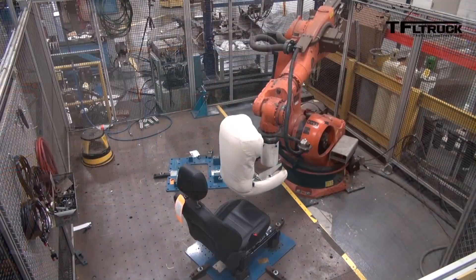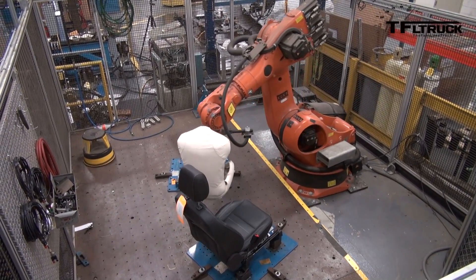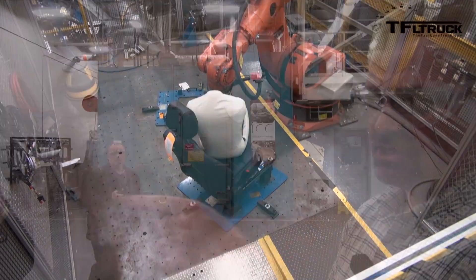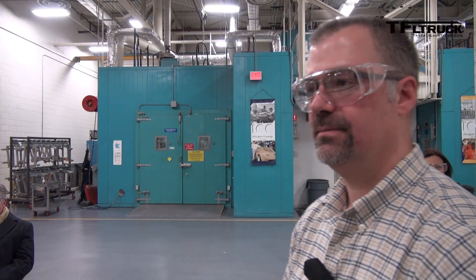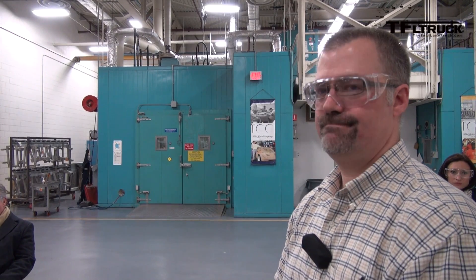That setup looks like it's for a car, not a truck — yeah, that's correct. As for materials, we tend to use one material, a duct cloth very similar to jeans material, and that's the only one we use. After 50,000 cycles, there's an evaluation of the seat material and comfort. People come out and assess how much material is left in the seat and how much wear is visible.